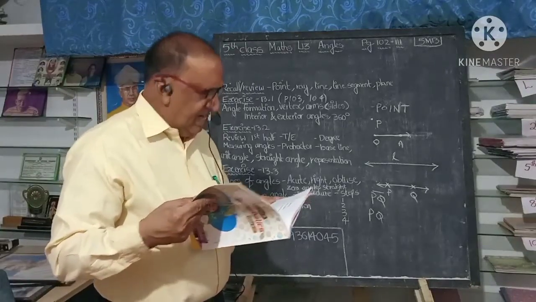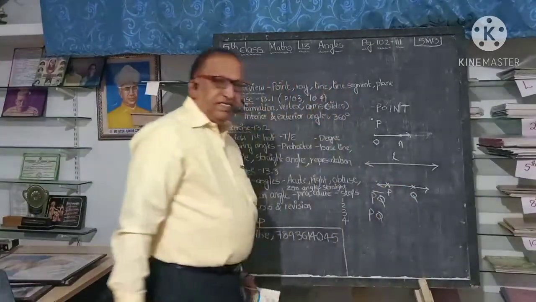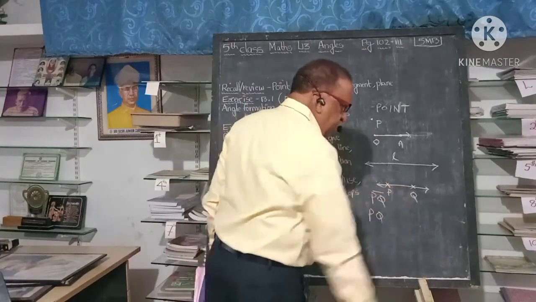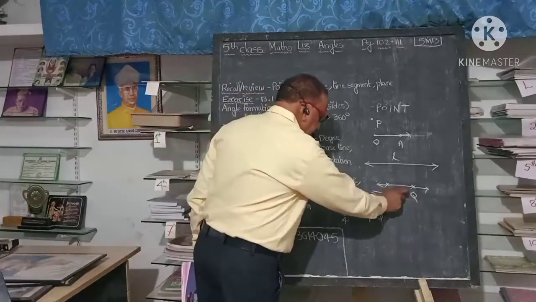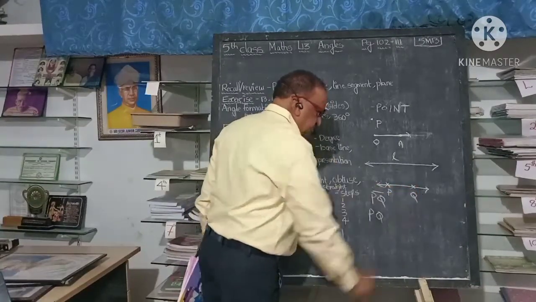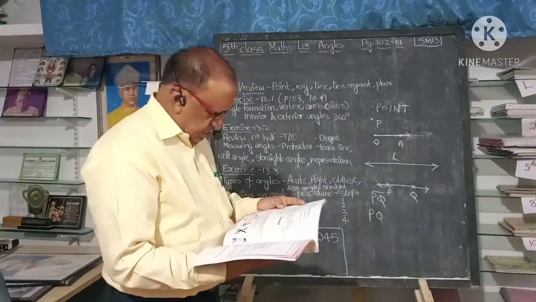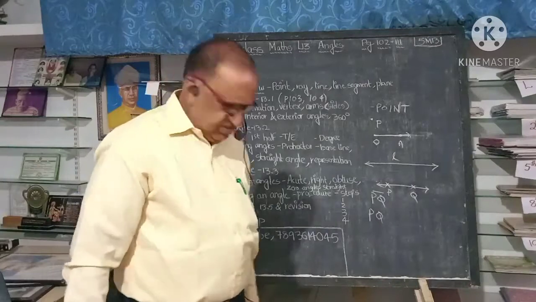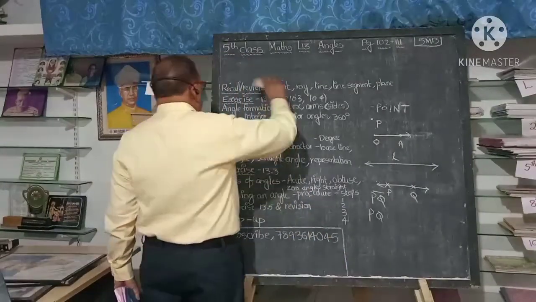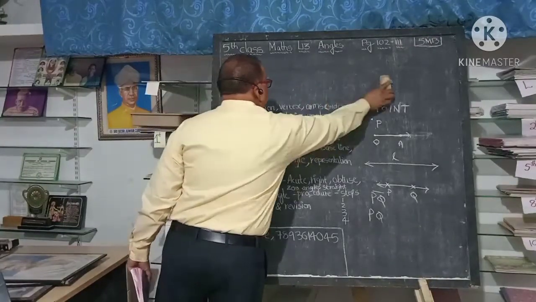The length of a line segment, for example, this line segment, can be measured because you have the starting point and an end point, and you can put a ruler here. Suppose it's 0, the ruler points to P, and whatever is the number against Q, that is the length of the line segment. So that's what it is. I explained this and reviewed it; I told you about it in exercise 13.1.